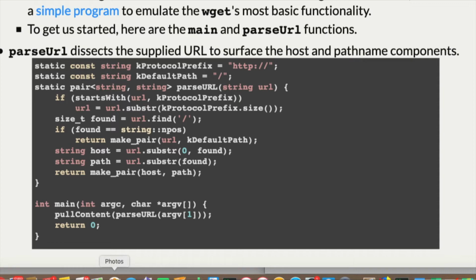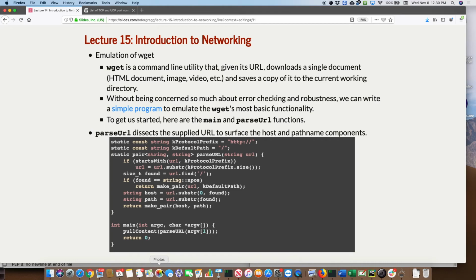You can go look at that a little bit later, but it basically takes the address, finds the HTTP part of it, and then after that, the rest of it, until the last slash rather, is the actual address itself that you're trying to look for. So you're basically trying to get the URL host and then the path that it needs to get to. And that's the function that does that.